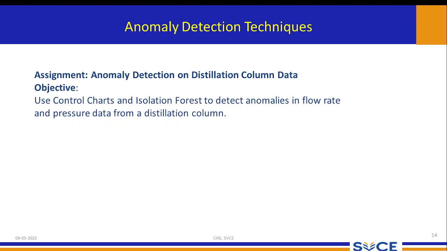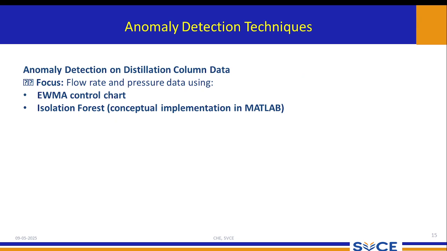Let's say you have a distillation column. If there are any changes in pressure data during the process time period, because usually in industry you have 24 by 7 operation. Let's say the distillation is operated continuously for 30 days or something, or until shutdown. So during the process, how the pressure is maintained inside the distillation column, that's what we are going to see. We are going to flag it out. Any anomaly that has been identified during this process, how do we deal with it? So, anomaly detection on distillation column data.